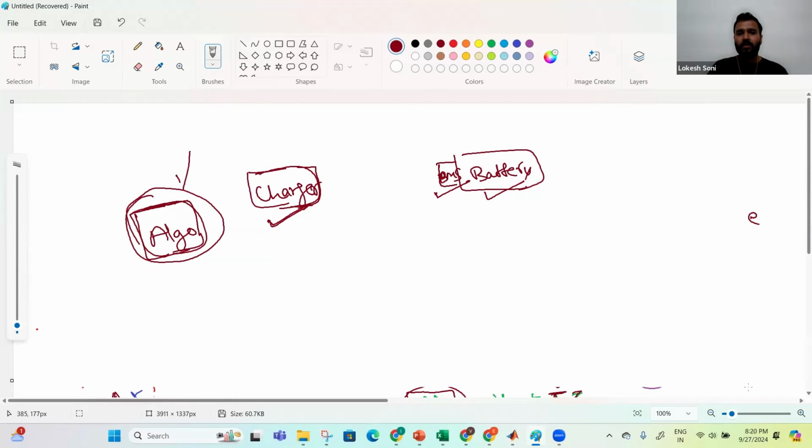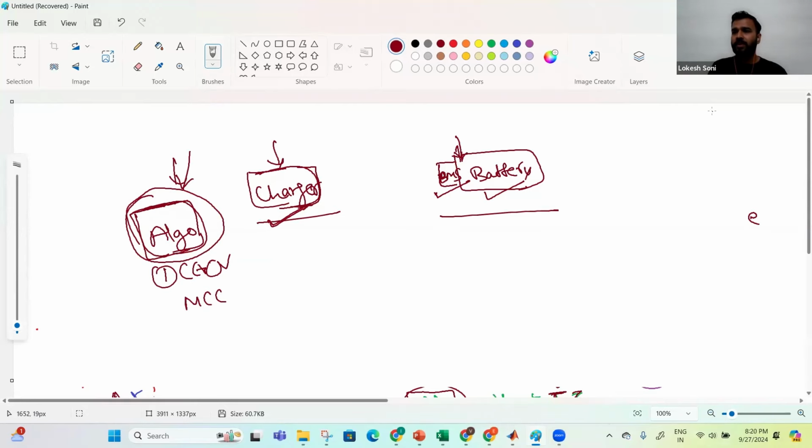Why do we put this sort of architecture? For the modularity part. Tomorrow, if on the first day I have a CCCV algorithm and I want to modify it to an MCC algorithm, I just have to touch this block, not the other blocks. They are just comfortably mimicking my charger hardware and my battery hardware. So in this way, there would be three sections where we would implement algo, charger, and battery respectively.